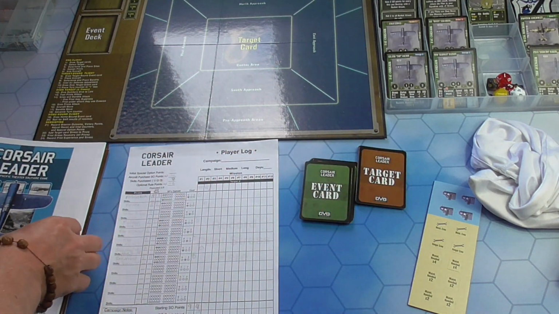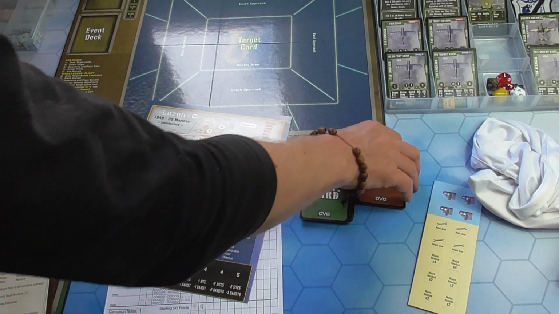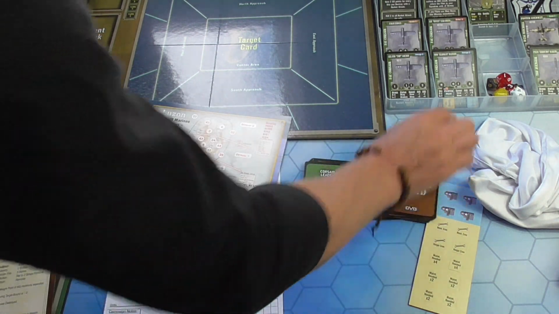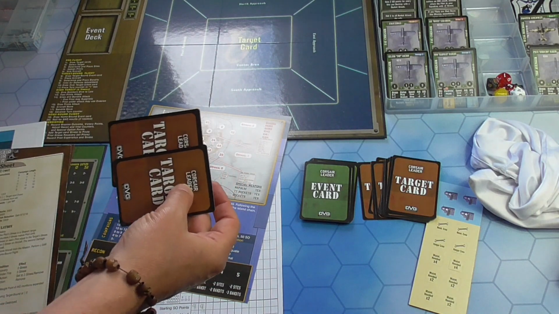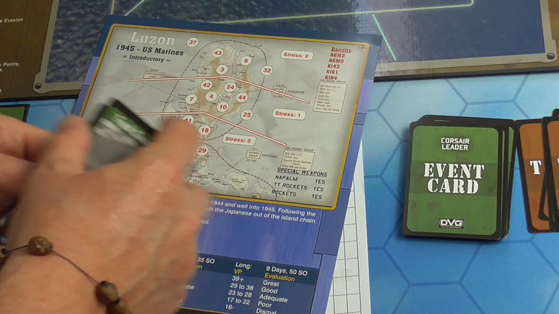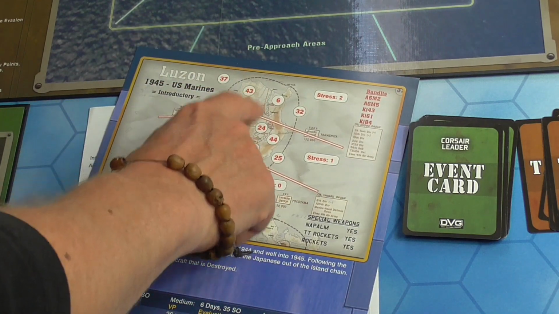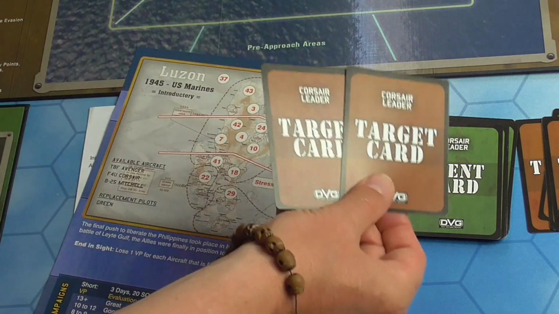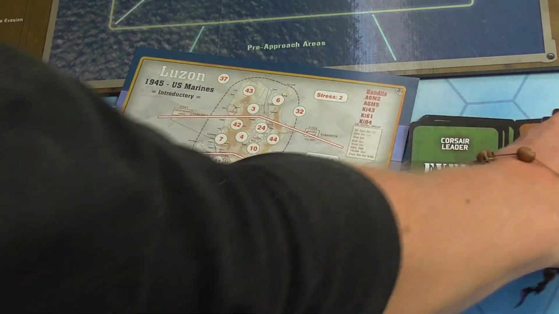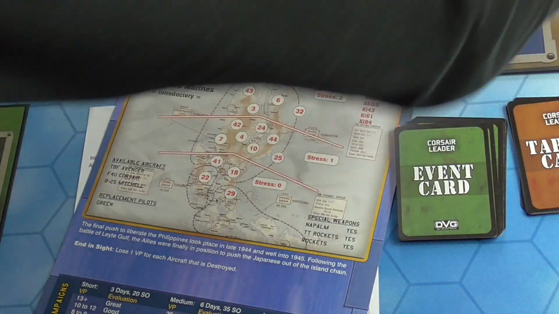Now the target deck comes from this sheet here. All these target cards are numbered. Here's a couple of cards from day 1. So this was 42, this was 29. These correspond to targets on this map. So what you need to do is pull out all the target cards that match those numbers, give them a good old shuffle, and put them in the deck. Alright, so that becomes our target deck.